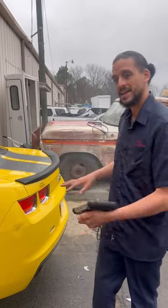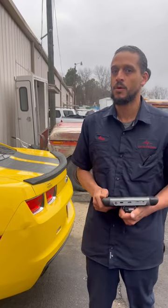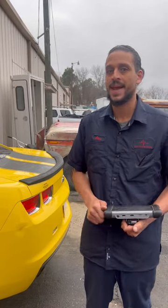All that smoke coming out the back of the tailpipe indicates that the system was very dirty. I just finished erasing the codes — they had the cat codes. I'm gonna have my guy test drive it just to blow it out a little bit more. If the customer doesn't come back, that's a good indication that the problem was fixed. Alex the car doctor out — see you guys on the next one.